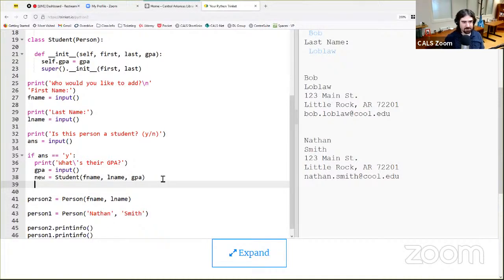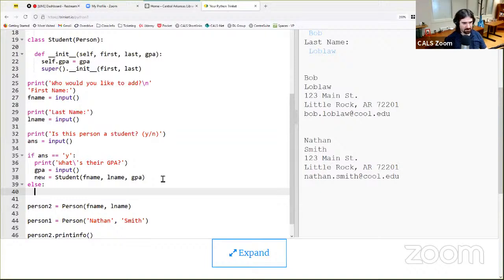All right, so now we've got our stuff that we've done with the student. Now what we need to do is, what if this person's not a student? So I'm going to backspace and I'll say else colon, and then we'll say, actually, we don't even need that. Oh, yes, we do.